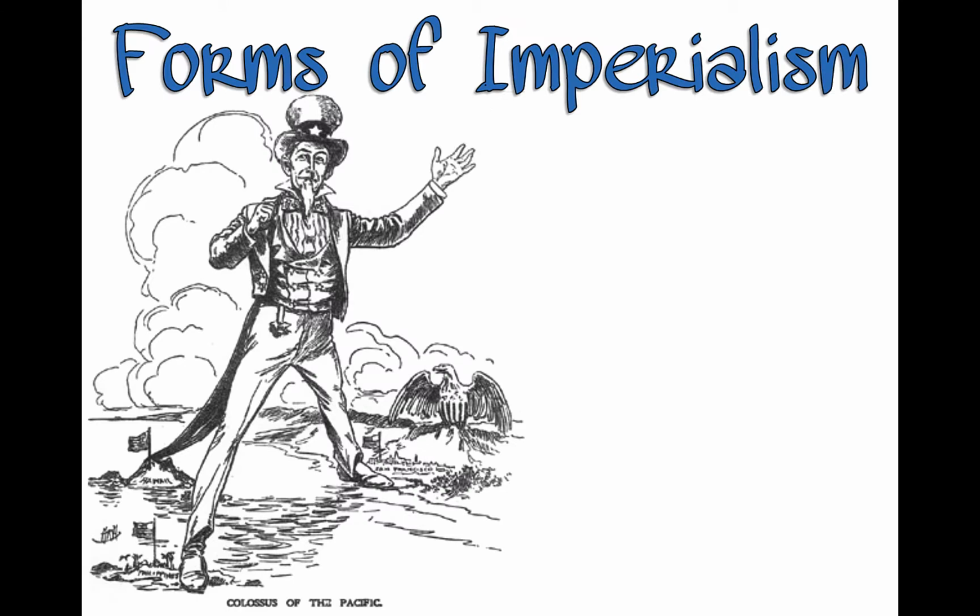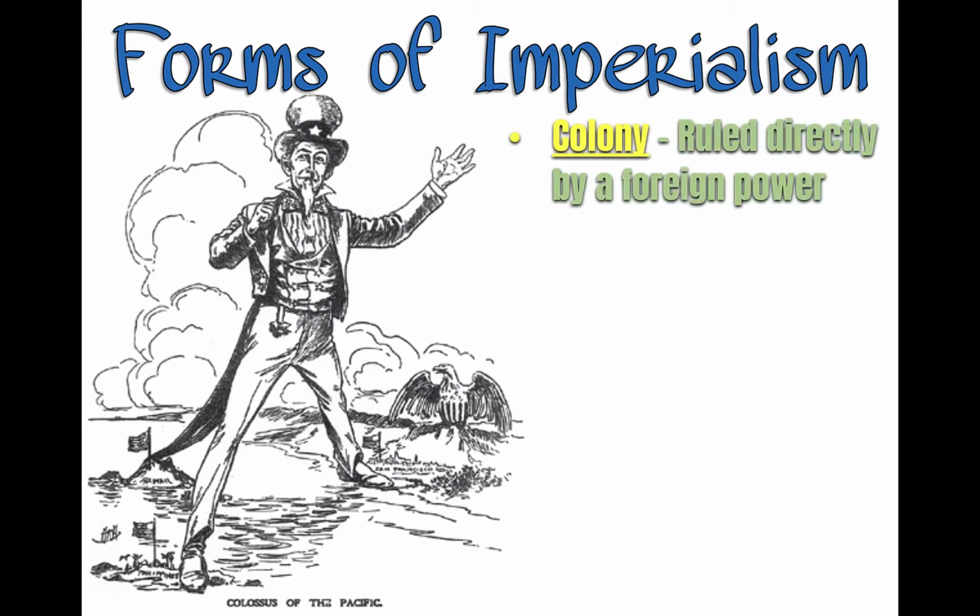So there's different forms of imperialism. The first one here would be a colony. Now, when you talk about colonization, I want you to think about our colonies here in the United States, okay? So that's the first thing I want you to think of. We were actually under imperialism to a certain extent, the Native Americans of this country who lived here, when people came from England and when they came from France and when they came from Spain and from Europe.